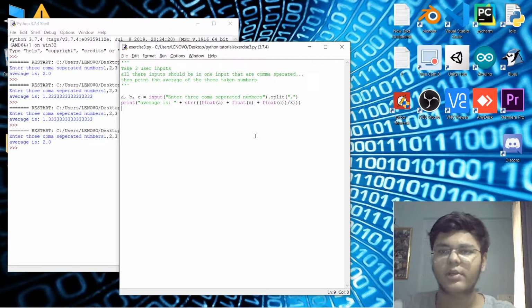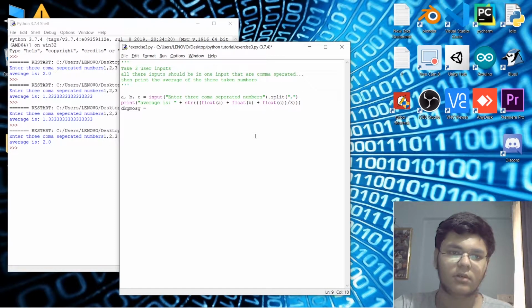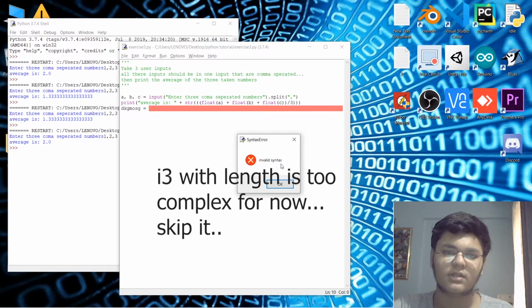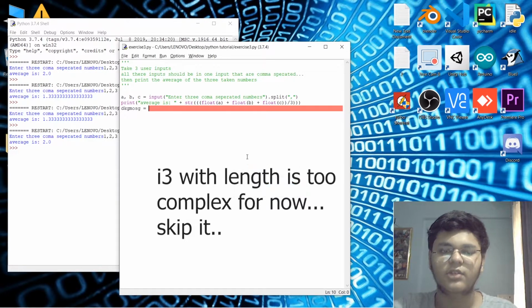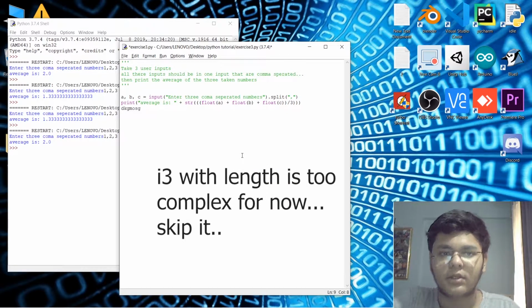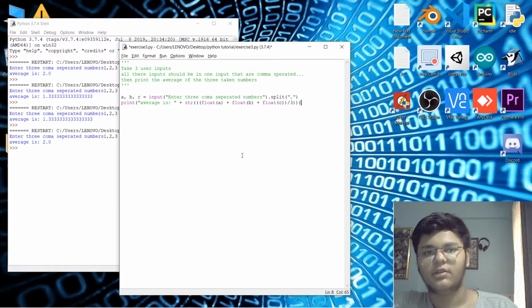Now I'll just quickly tell you about 2 types of errors. So if I just write something over here, a variable equal to blank, and I run it, see, this is an invalid syntax, and these types of errors are called syntax errors, which means an error in the format. So that's known as a syntax error.